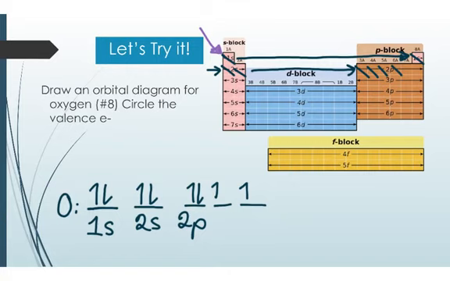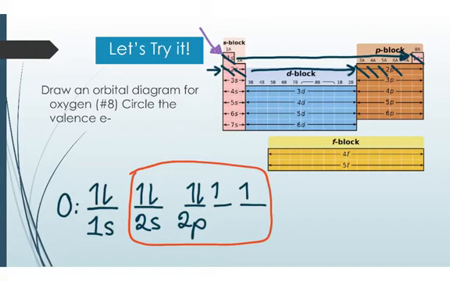Now I'm going to do the second part of the question, which is to circle the valence electrons. So again, my valence electrons are electrons in the highest numbered orbital. The highest number here is a 2, and there are 2 s's and 2 p's. So everything in the 2's is going to get circled. So I have 6 valence electrons here, which makes sense because oxygen is in the 6th column, and as we know, the column number tells us valence electrons. So we can check our work that way as well.